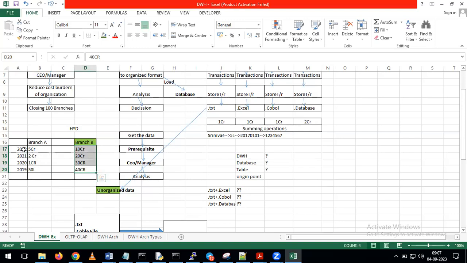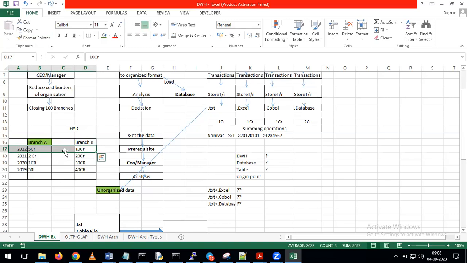Now by considering this kind of data, current data and historical data, in which branch are we seeing a gradual increase in turnover, and in which branch a gradual decrease? Obviously in branch A we have a gradual increase, and in branch B a gradual decrease of turnover. For that reason, we can take the decision that I want to continue with branch A and I don't want to continue branch B. If you consider only 1 year of data, you cannot take the proper decision.